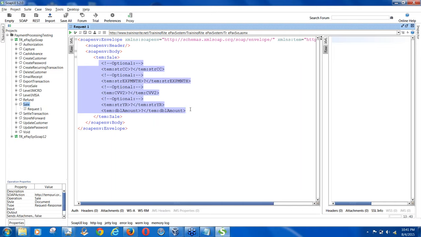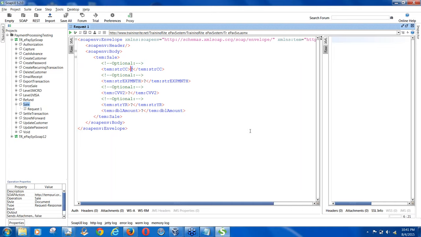So that brings us to an interesting point. What is payload? Payload is nothing but the actual data that will be passed to the web service. So payload here is 1, 2, 3, 4, 5 items. Notice that this is closed, this is closed, this is closed, this is open, and so we don't know the value of this. This question mark says that is the placeholder. You can pass a value here.